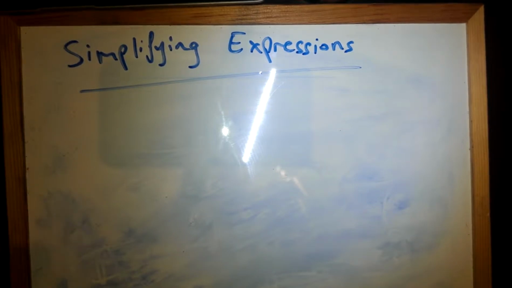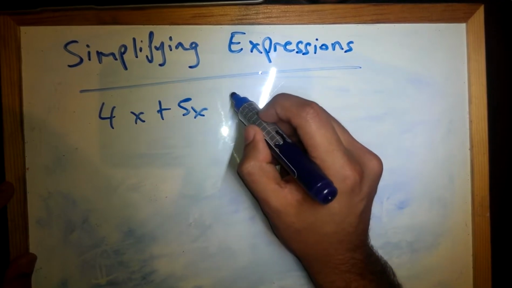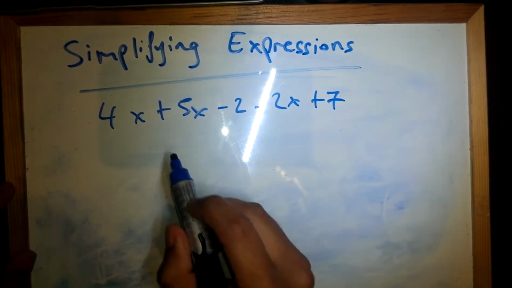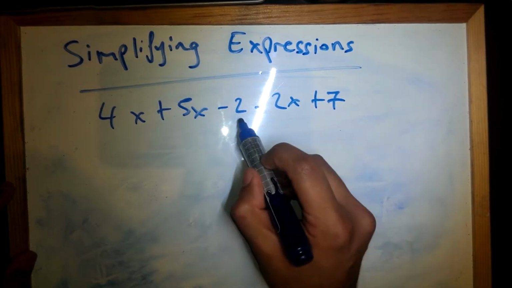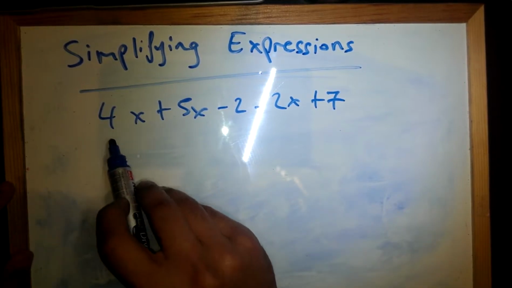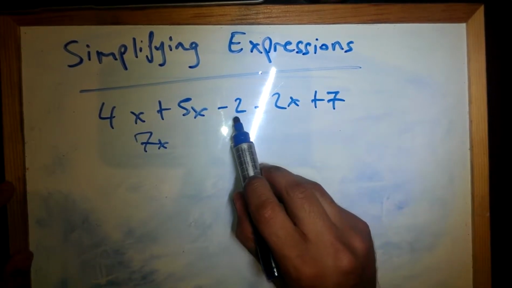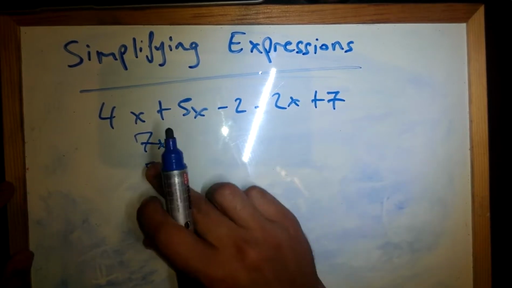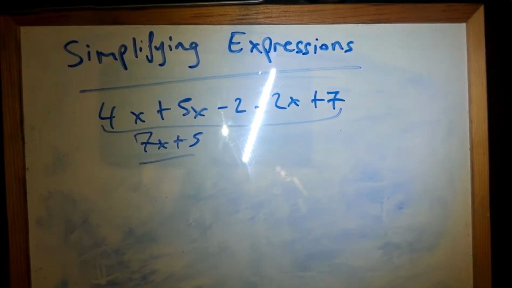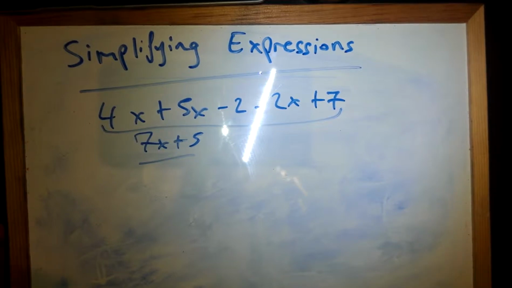and simplify expressions. Now, to simplify an expression such as 4x plus 5x minus 2 minus 2x plus 7, we would collect terms. So x is a term, and the actual numbers themselves are also just terms. So if we collect all the x terms, so the 4x plus the 5x is 9x minus 2x, we can have 7x's. And minus 2 plus that 7 gives us 5. Which means we can simplify the above to just this. And the reason we do this is just for that reason below, to make it a little bit more pleasing on the eye and a bit easier to use.